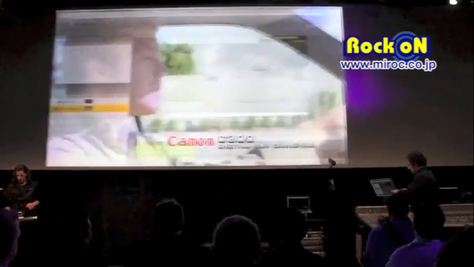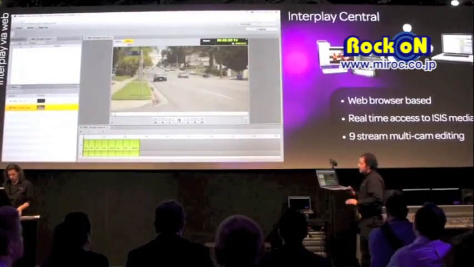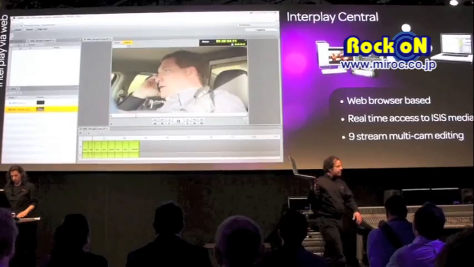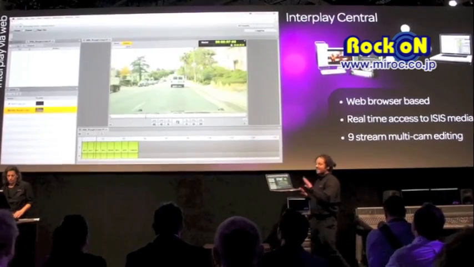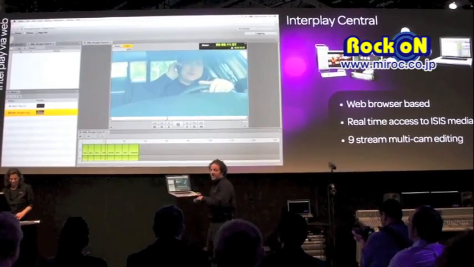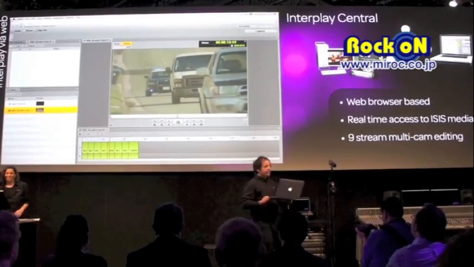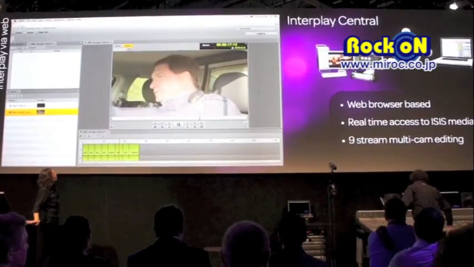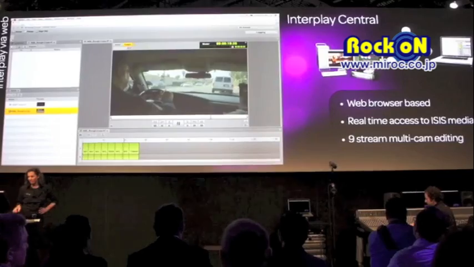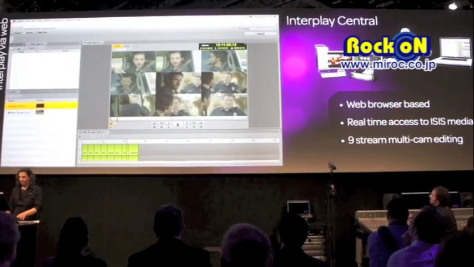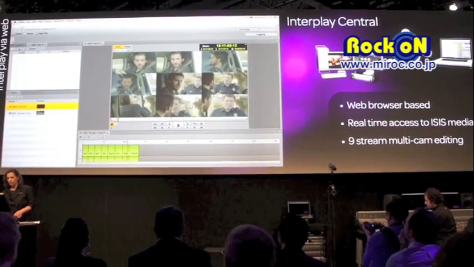Thanks, Corey. So I've logged into a component of Interplay called Interplay Central. Just using a web browser, I'm able to look at Corey's sequence and I can figure out where she went wrong. I can even do a little bit of editing, I can log, right? So I'm going to take a look at this so I can look at clips. I can even look at a group clip. So I have a multicam group clip here. I can even open that up and look at a multicam clip and do my editing with that. 9 cameras on a web browser.